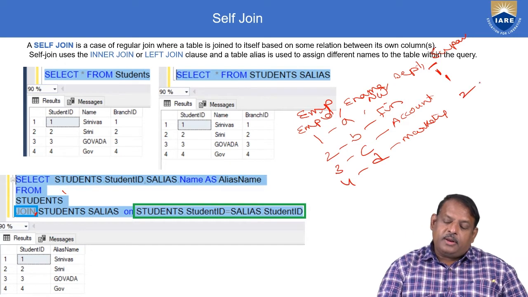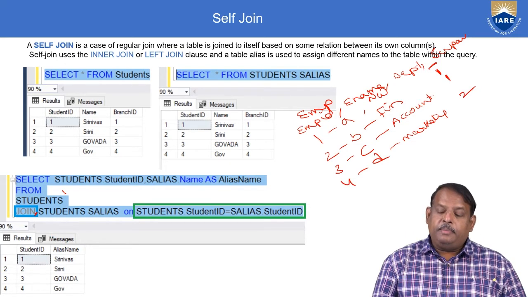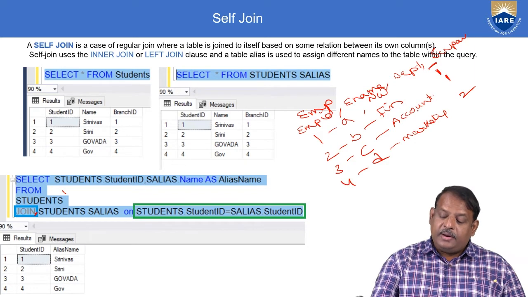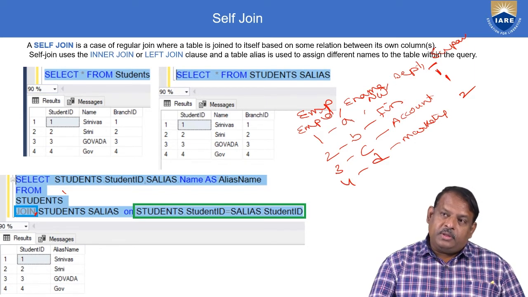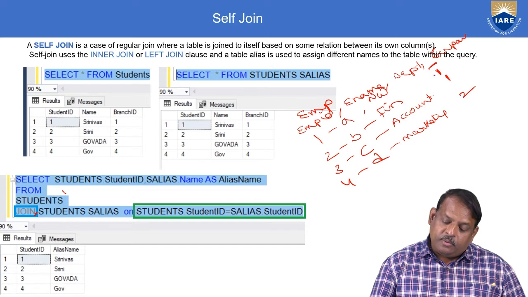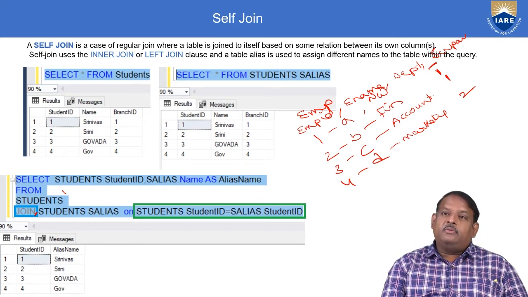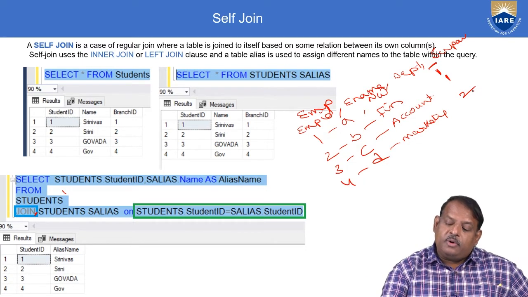Now see this data carefully. EMPID, e-name, department, supervisor. Four employees, four names, four departments. For the first employee there is no supervisor. For the second employee, the supervisor is one. For the third employee C, the supervisor is one. For the fourth employee, the supervisor is two. Now what are this one and two?